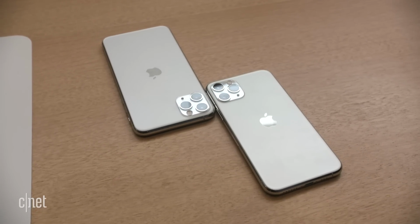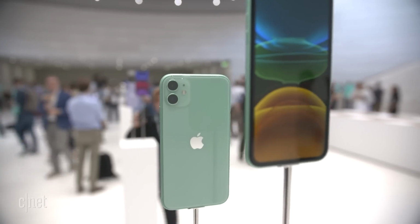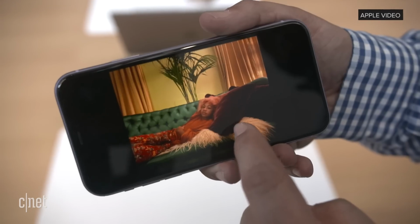My take right now is that these new phones probably aren't enough to upgrade if you're already rocking last year's iPhone. Maybe if you have the iPhone X, it might be worth it for the cameras. That's actually my work phone, and I know I would really appreciate an ultra wide angle lens and night mode, but it's not really a deal breaker for me, and especially not worth the extra cost.